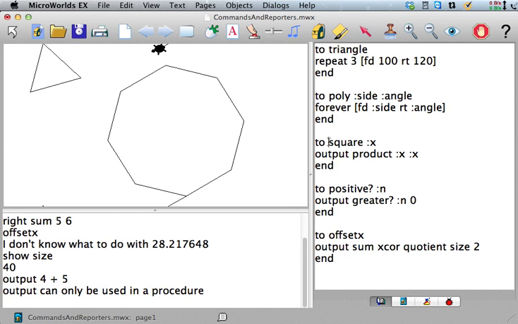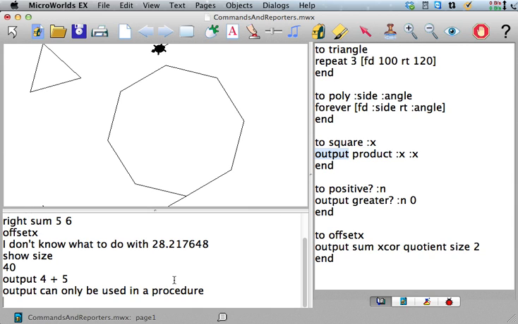So here's a reporter called square, and notice this looks different from triangle, right? It's not going to draw a square. There's no repeat 4 forward 100 or whatever. This is doing something different. This is taking the product of X and X, and it's reporting that value.